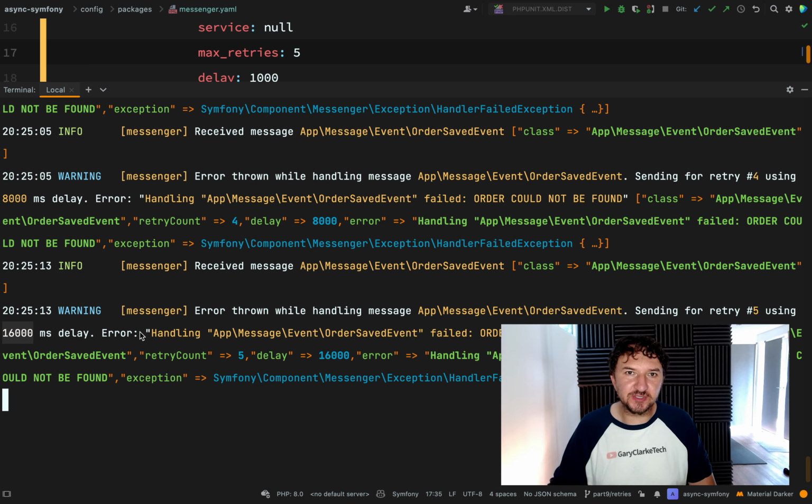One thing we might want to consider is those failures, because at the moment it will retry something X amount of times depending on our configuration, and then the message gets removed from the transport, and that's the end of it. However, we can actually set up a failure queue where we can have more control over those failures. That's what we're going to have a look at in the next one.